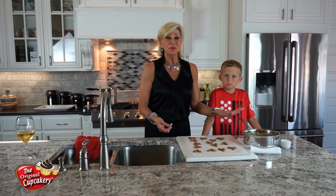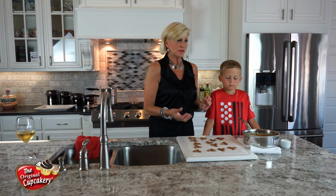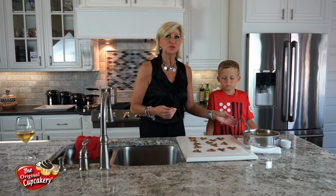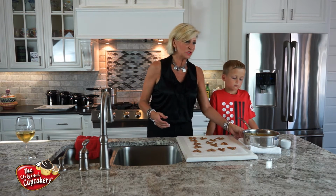Now caramel is really, really hot. It's a lot of sugar, and it's almost like a hot glue gun. You definitely don't want to put your finger in there just to taste it, because it will burn you. So just really be careful with that, especially having children around. You want to make sure that they are careful too, and keep them out of reach.